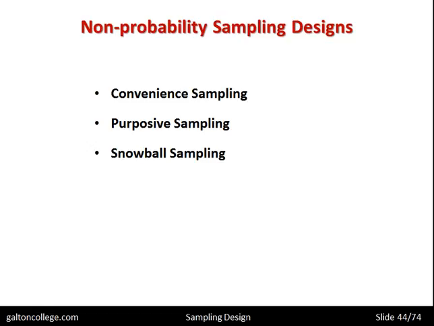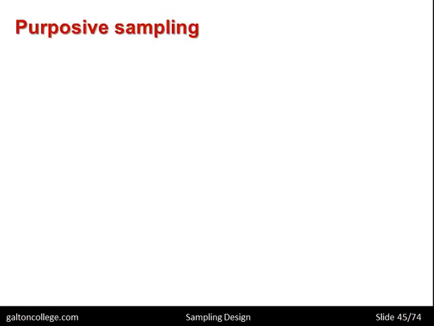But again, it's biased. It's biased because you may be asking a lot of people of the same opinion. They're all members of the same political party, they're all members of the same club, they all live in the same area, they all work in the same company, or whatever. It may be very biased. So the snowball sampling may be of that nature. Let's look at these in a little bit more detail. Let's look at purposive sampling.